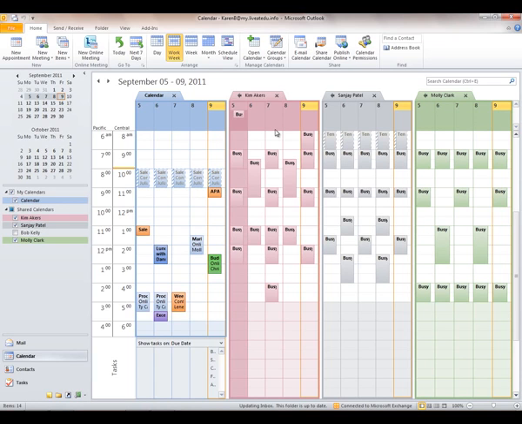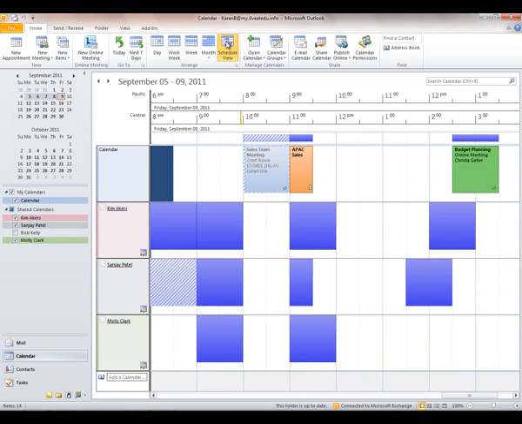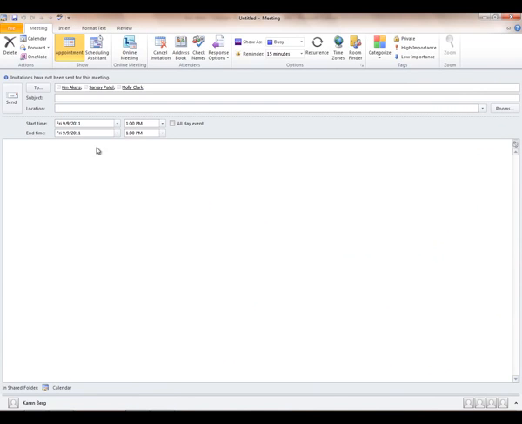But we also have a new view in Outlook 2010 called Schedule View, and it's right up here at the top. If I hit Schedule View, it'll actually kind of lay those out horizontally, and we can get a good sense of what everybody's availability is for having a meeting. And if I click New Meeting up here at the top, you'll see there's an option for New Meeting with All, and it will basically open a request, pre-populate it with everybody whose calendar that I'm viewing here, and it just kind of helps to take a couple of steps out of the process of setting up those meetings. Now, other meetings that you have set up, what I'm going to do here is you can see there's everybody within the context of that meeting request. I did New Meeting with All.